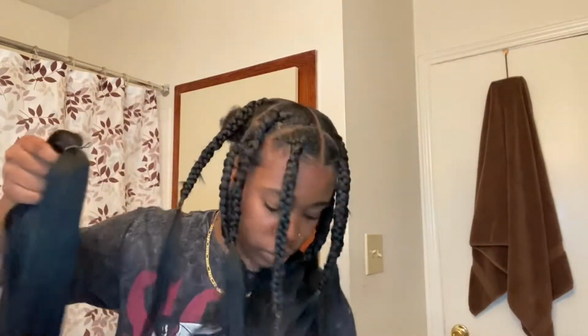Sorry if the angles aren't really good enough. You guys can't see what I'm really doing because I have nowhere else to put you guys. So I already used two packs. I'm going on to my third pack. Stop it! That's so freaking annoying. I thought it wasn't gonna be enough, but it's actually coming out to be enough because I cut it into two sections so it could be enough.